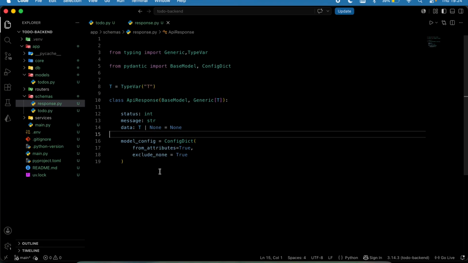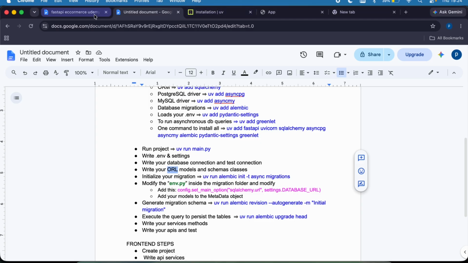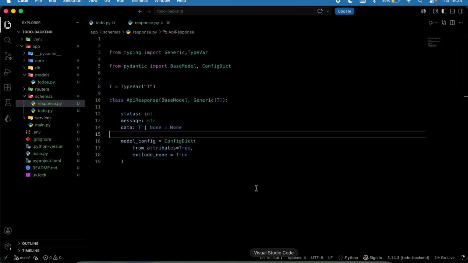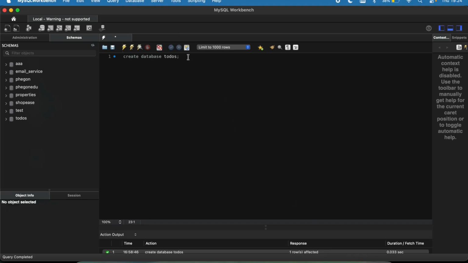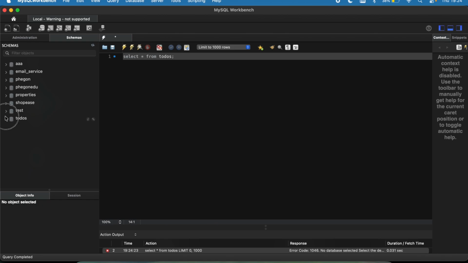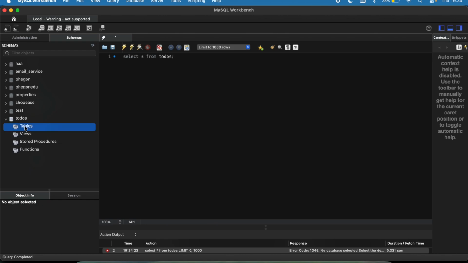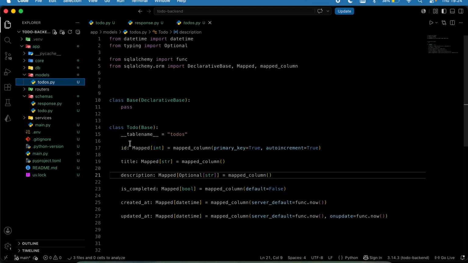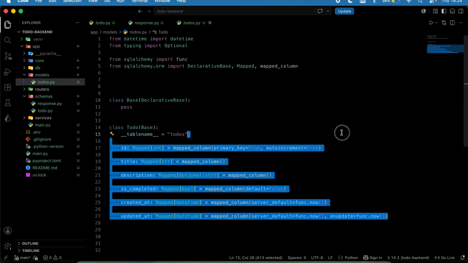And what should I do next? We need to head on to have our service class. Let me see. Okay, now before we have our service class, let's persist this data. So that if we go to our DB right now and I say select all from todos, you can see my table is empty right now. So let's persist this data. Let's perform a migration so that this model right here can be created. This table can be created in our database so we can get to move on.